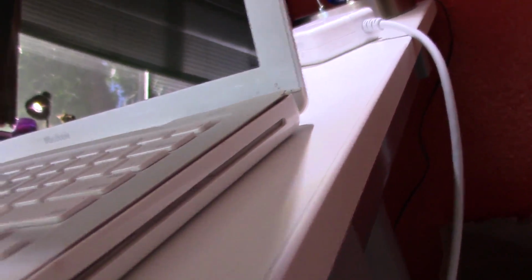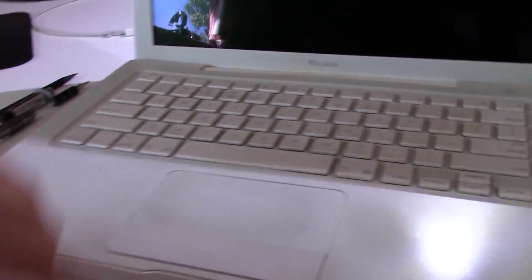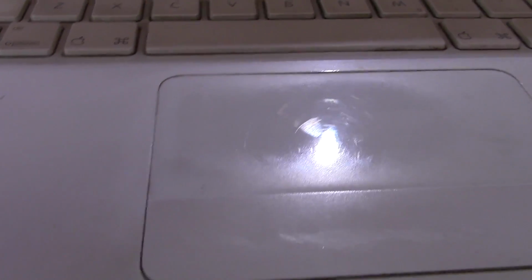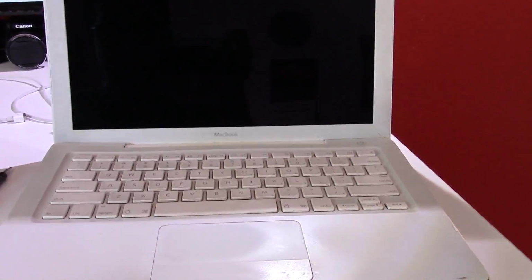As you can see, the palm rest is coming off of the machine on both sides. This side also, and in the front. So this needs some definite help. The trackpad is very worn, the keyboard is worn too, but the machine fully functions. So let's turn it on. This is actually going to be the first official test of the battery. I've actually never tested the battery on this machine before, but it does seem to work.